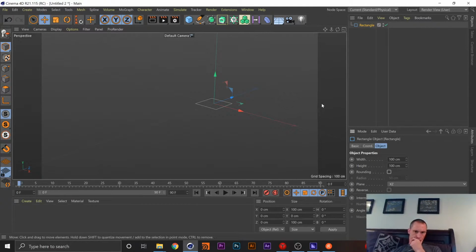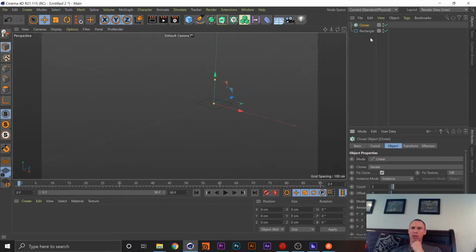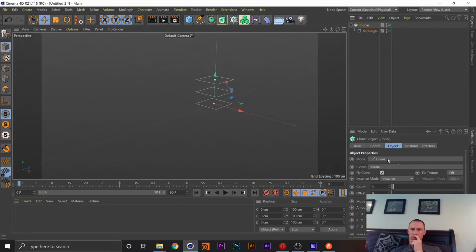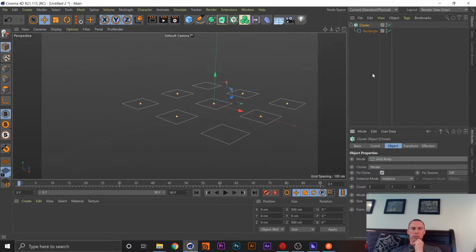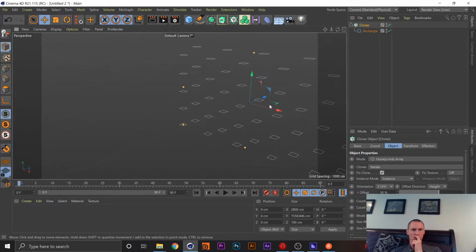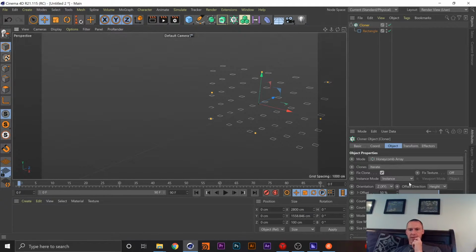Cool. Now, cloner. Grid array? What's honeycomb? Honeycomb could be... Whoa. What is that?